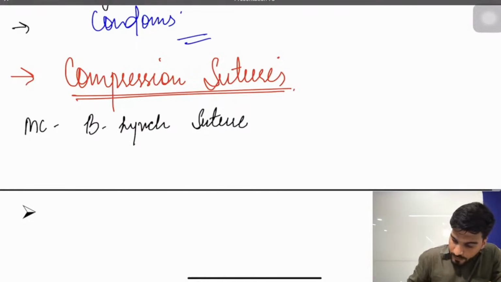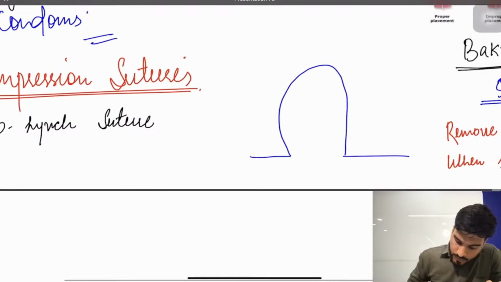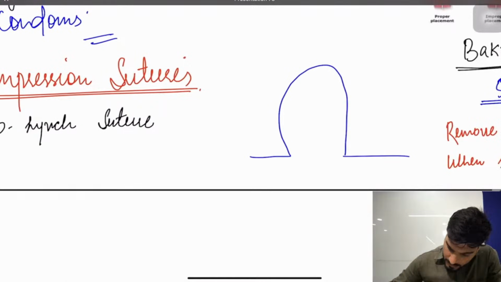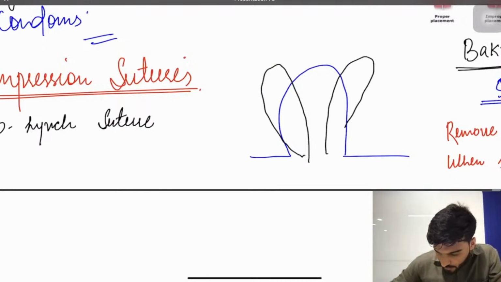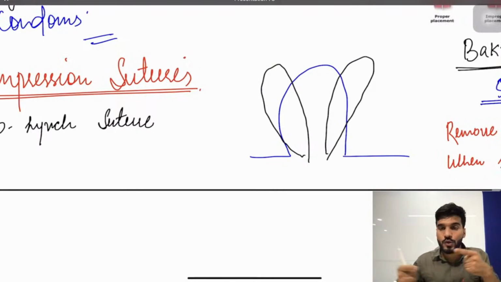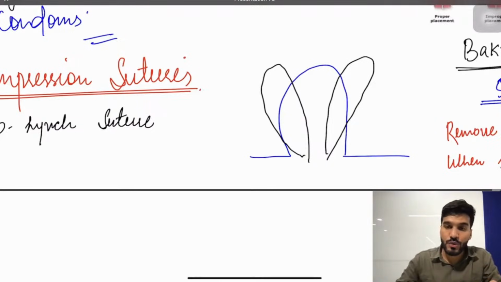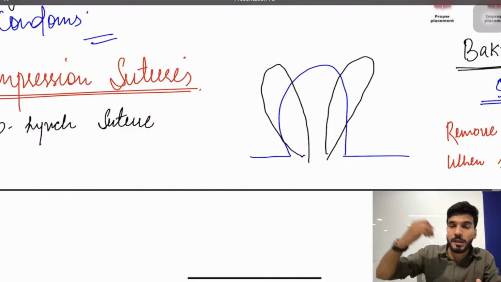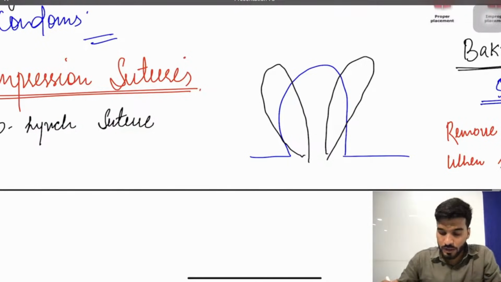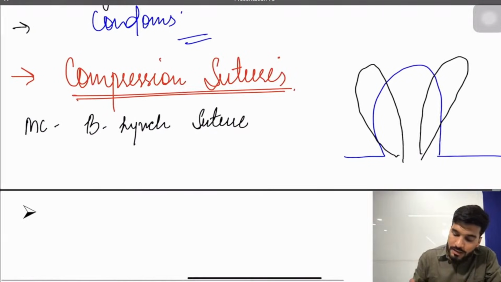Now bache, if this is the uterus over here, and now I'm using the suture anteriorly and posteriorly, like here I'm using this suture, so that the anterior and posterior sides will meet at one place. This suture is called a compression suture, and most commonly we use the B-Lynch suture. Sometimes multiple sutures are put over the uterus. That is called the Hayman suture. Okay, this is the B-Lynch one.